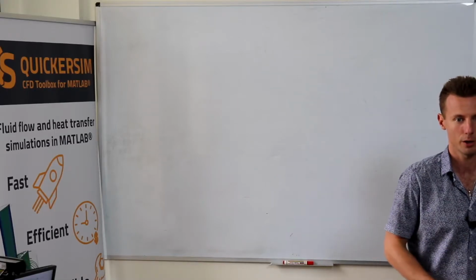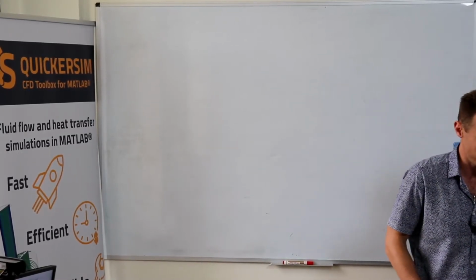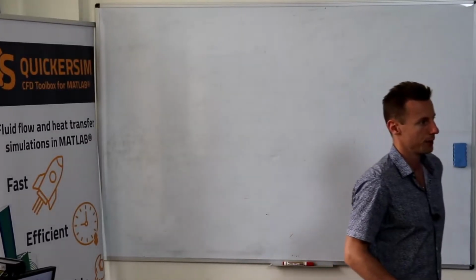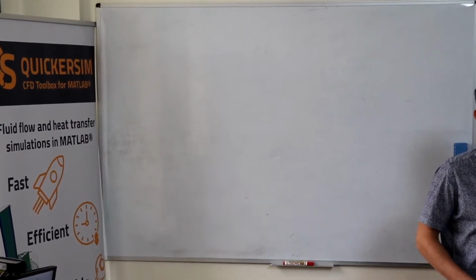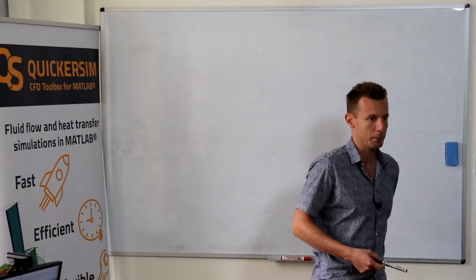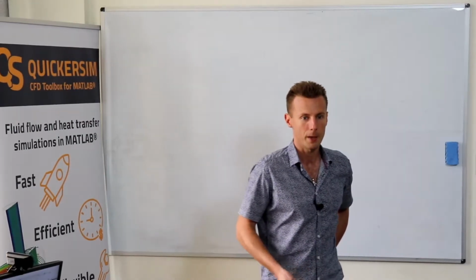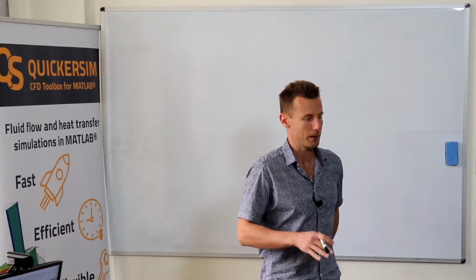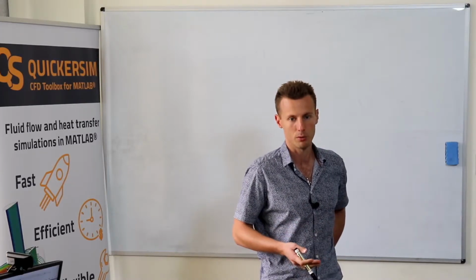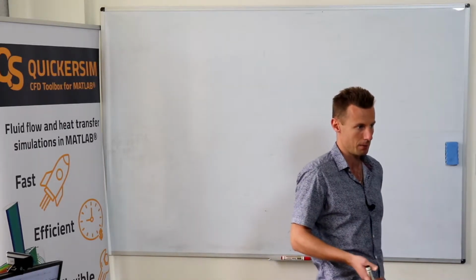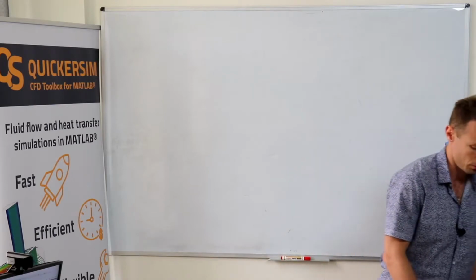Okay, so today we're going to continue, and today we're going to finish the topic of finite volume discretization. I want to start with the procedure, actually not only the procedure, but I want to show you how to assemble the matrix of the implicit formulation of the finite volume method. Yesterday, at the end of the lecture, we were discussing whether it is possible to do the time stepping using the explicit finite volume scheme, and the answer is yes, it is possible.